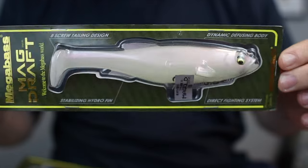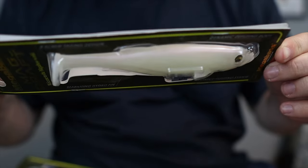Now let's talk about the third bait - my favorite one to throw, and it might just catch your new personal best in the month of May. My third bait for May bass fishing is going to be a big swimbait. These are not the biggest swimbaits you can buy, but the Megabass Mag Draft throughout the month of May has caught me more big bass than probably any other bait combined throughout a regular year. These fish are looking for one last meal or they're looking for something territorial around their bed, especially smallmouth. All you have to do is slow-roll this around the highest-percentage areas where you know there's a big female waiting to spawn.